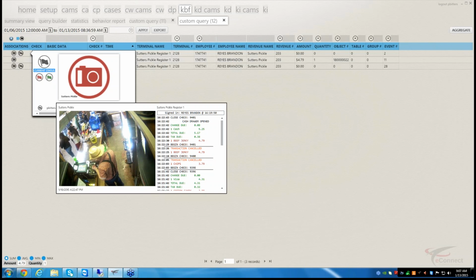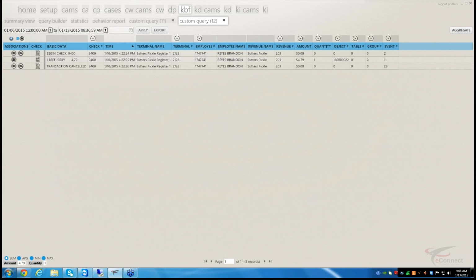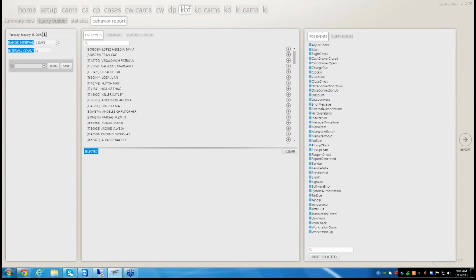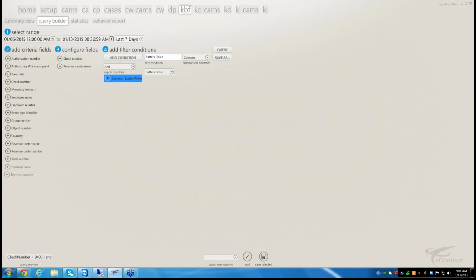And this is where you can call back to the employee or the manager over that location and say, yeah, you know what, he did give them the right change, or in this case, maybe not. But at least you have quick documentation. Otherwise, this would take 20, 30 minutes for a supervisor to pull that drawer, count it, and verify if it's over or under. That took us, what, maybe 3, 4, 5 seconds, something like that. So once again, you can get rid of these. So far we've done event type identifier, check number, and revenue center name.